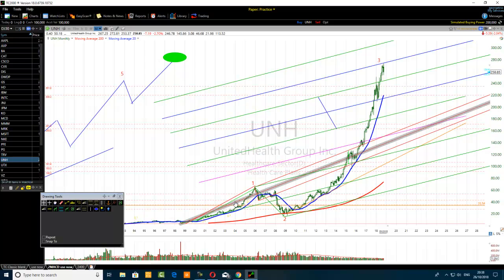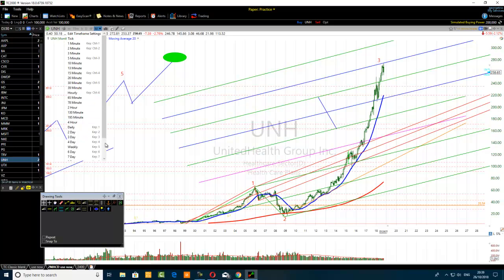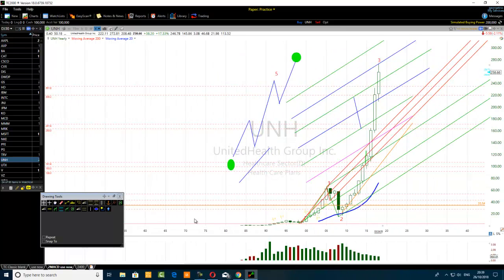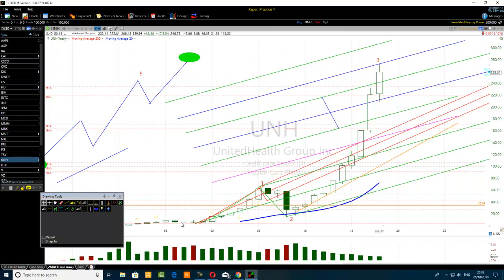So this is quite easy to trade. First wave, second wave, we are still in the third wave. If we quickly go to the next higher time frame, so I go to the yearly chart, you can see here on the yearly chart. Can you see that? Now it's clear on the yearly chart. See, first wave, second wave. Here it is going up.